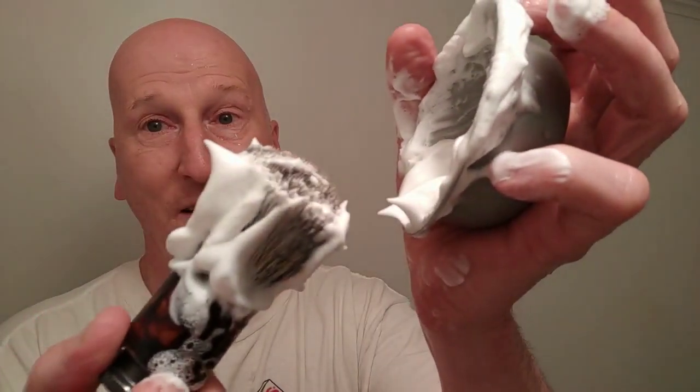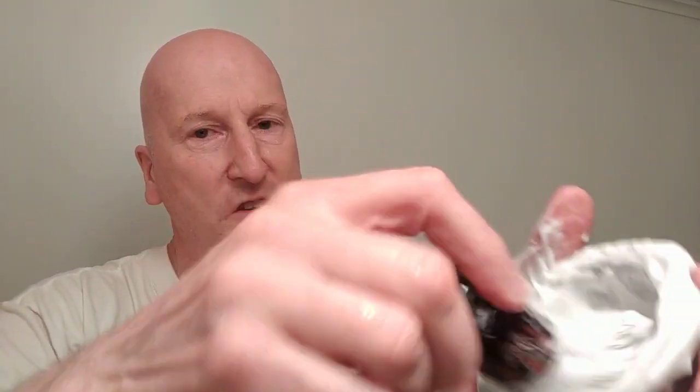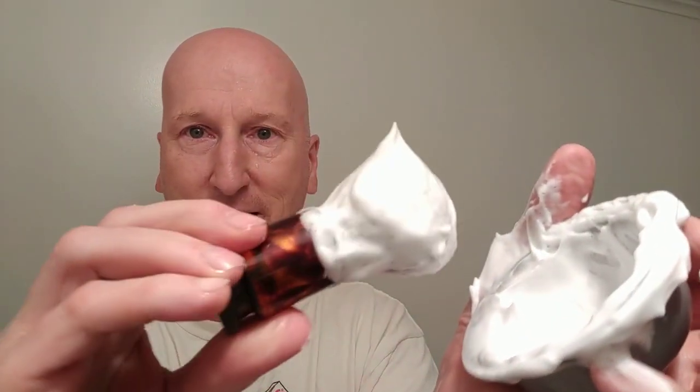Look at that. I mean, beautiful. There's a lot there. Look at that. I'm already getting some nice peaks. See that? Okay, so we're ready. Just dip the tips in a little bit and add just a little more water. Yeah, that's got it. About the consistency of yogurt. Look at that. Isn't that nice? Beautiful. Okay, so we're just going to paint that on now.